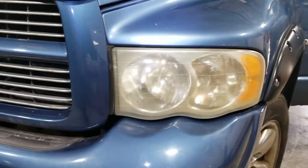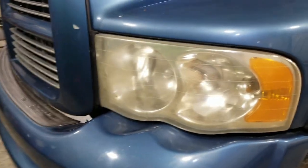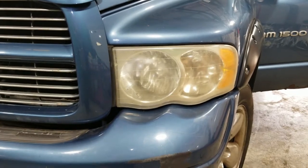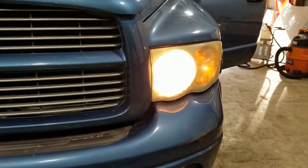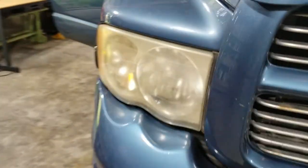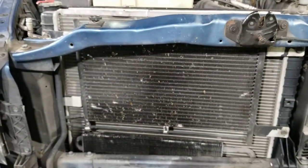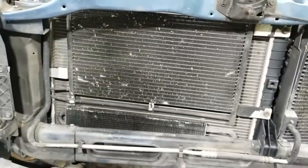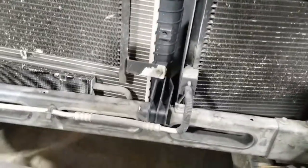These headlights are a little rough — they're not terrible, I've definitely cleaned up worse headlights before. These are going to have to be polished to get them back to looking good. That headlight's not even working — I think they told me about that. Once I'm done with all of that, we're going to take this thing out so we can clean the engine. I want to make sure the engine is good and cool before we do that. There are a lot of bugs in the radiator — they kind of pointed that out to me.